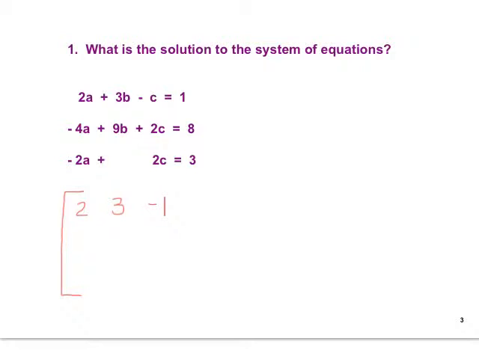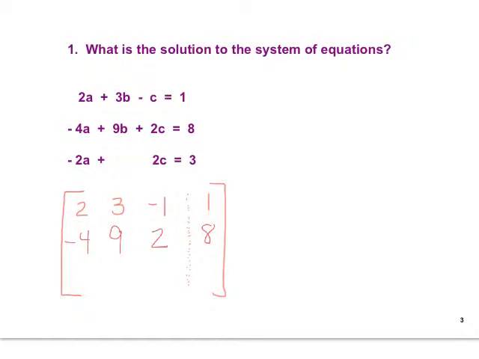-1c. And then we have an equal sign. A lot of times we will see a dotted line, a vertical dotted line, to separate off the terms of the equation before and after the equal sign. And the last thing we see after the equal sign is the number 1. So that's how I write the first row of my coefficient matrix. I'm going to write the second row. The first number in my second row will be -4. The second number will be 9. The third number will be 2. And then after the equal sign, we have +8.